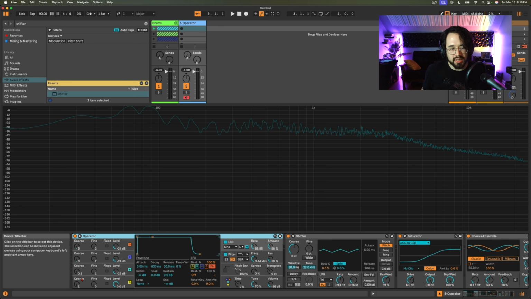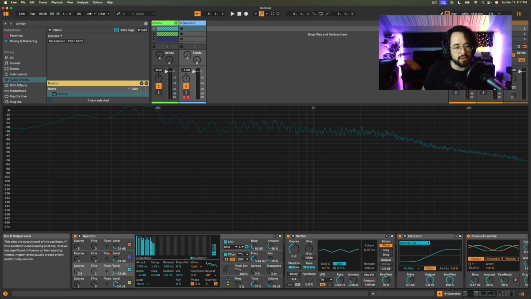Remember, it's really about a couple of things. It can be really easy to get lost in all these buttons, but if you know where to look, at least immediately in the operator, you can make something pretty cool pretty quickly. We're always maybe addressing some coarse and fine tunings. We're moving B through D around a little bit. I didn't crank any of these levels to 0. If I did, we would have gotten a way brighter noise. And then you're maybe coming over to the waveform editor and messing with the harmonics.